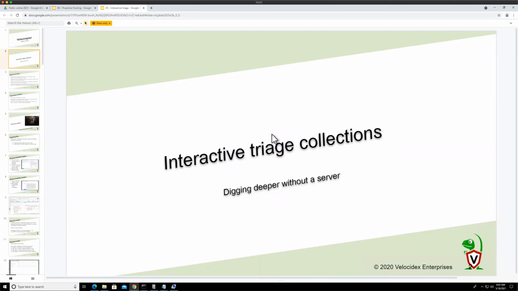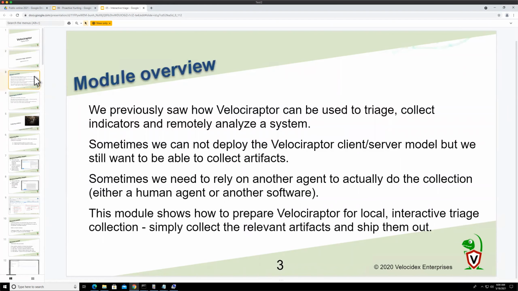Now, so far we've seen, in the first module, how we can install Velociraptor as a server, and how we can scale it up with thousands of machines and thousands of endpoints and so on. But sometimes you can't do that because for whatever reason you can't actually install Velociraptor on endpoints, or you can't use Velociraptor in an incident response type scenario. So you might think, oh well, I wish I could use Velociraptor in this engagement or in this investigation, and actually you can, right?